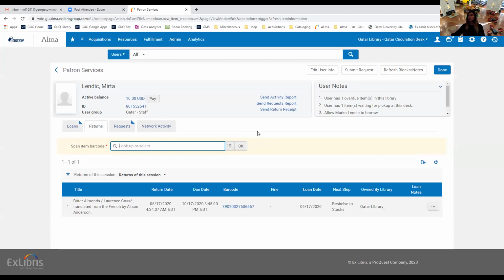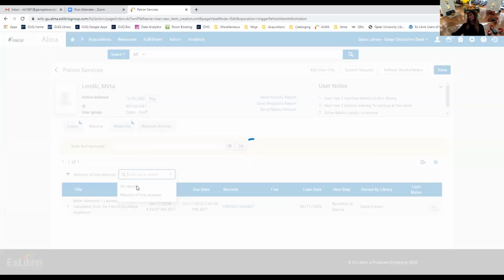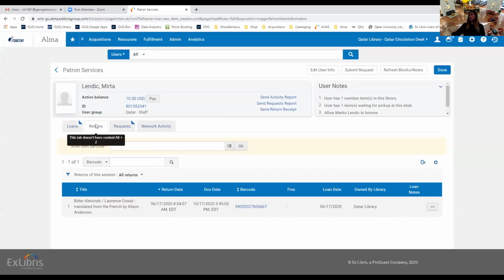So it would be one email. Here we're seeing the returns of this session. If I had more, I could go to all returns. Bear in mind that all the returns stay on their account only for a limited period of time. So if I were to check tomorrow, this tab would be empty.